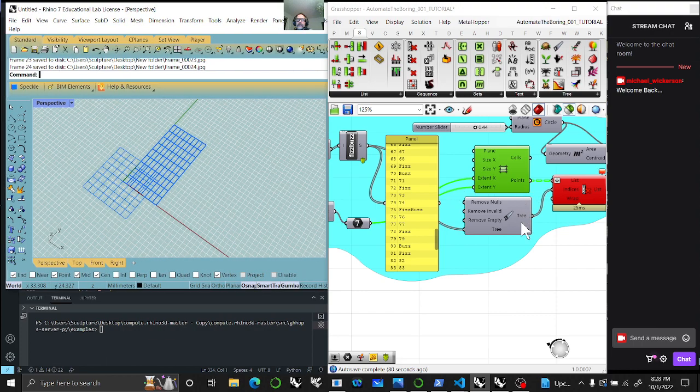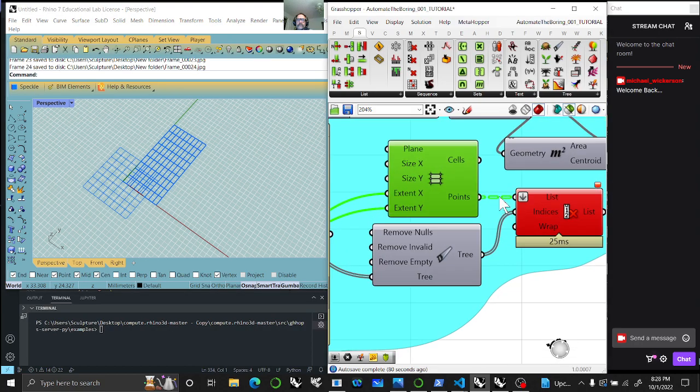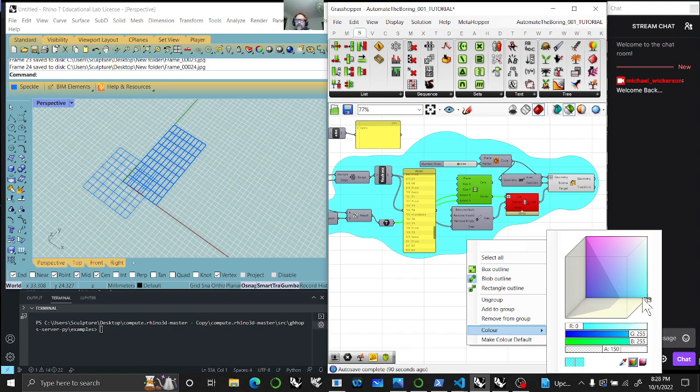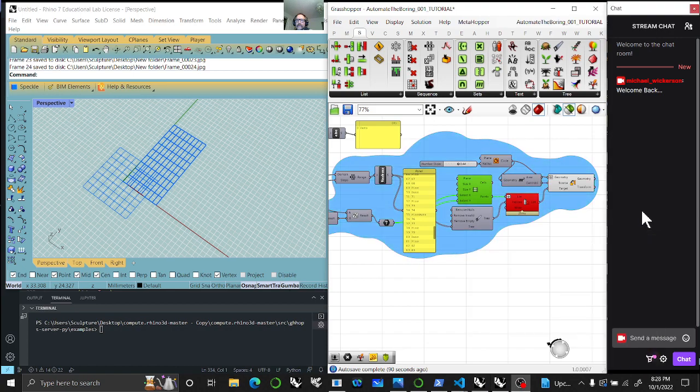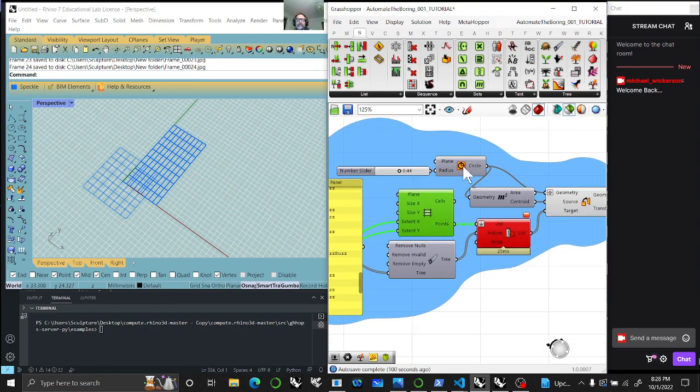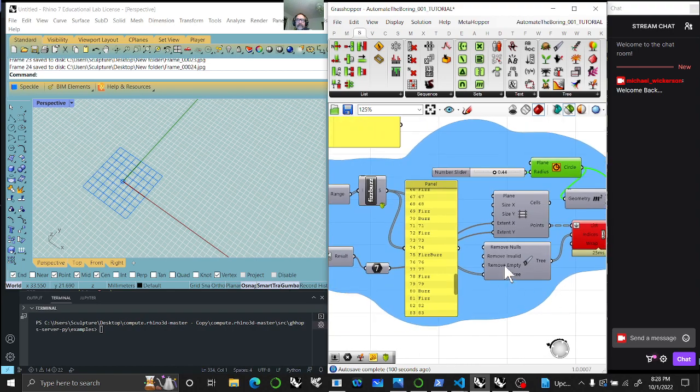And that grid, there's a dashed line here. It's a little hard to see with the blue. Maybe I'll just go in here and change the color a little bit so you can see those lines a little bit more. What I did have a problem with was I was trying to take these circles here and just put them on the points that actually come out as numbers. So I was trying to clean my tree, trying to remove my empties, but there are no empties. There's just strings in those spots.